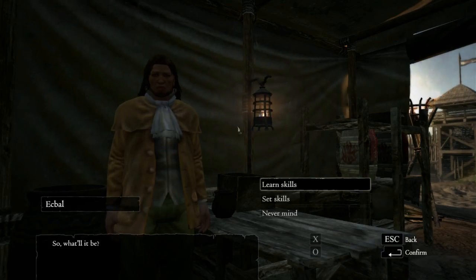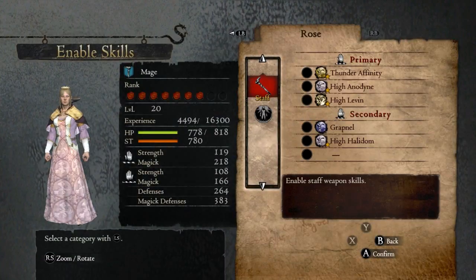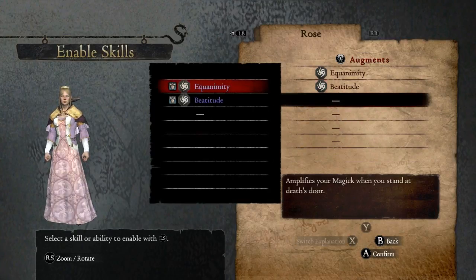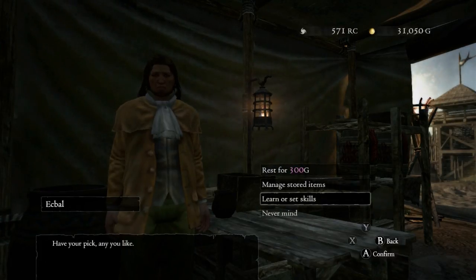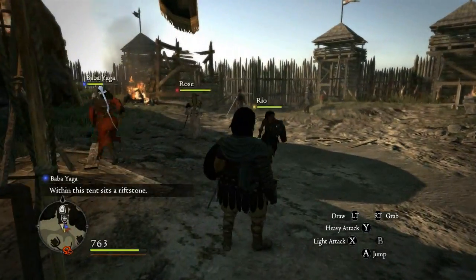Okay. What will it be today? And then just double check here that Rose doesn't need anything else equipped. No, she's good. Unless, yeah, no, good. What will it be today? Cool, never mind. Any you like, come again soon. Within this tent sits a rift stone.